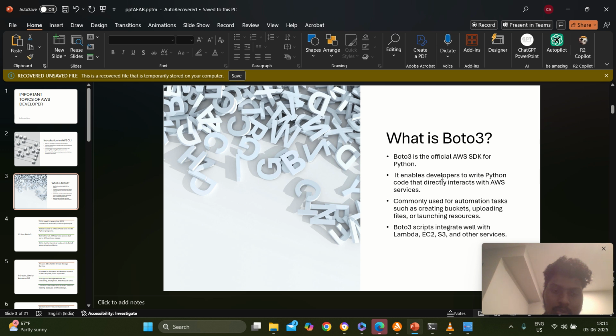For example, using Boto3, I wrote a script that connects to S3 and lists all my buckets, just like the CLI, but in Python. This is why we use it for building automation, backend services, or AWS Lambda functions that need to manage resources programmatically. So if you're comfortable with Python, Boto3 becomes a powerful tool in your developer toolkit.